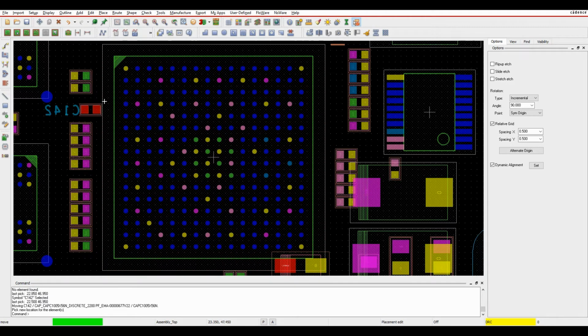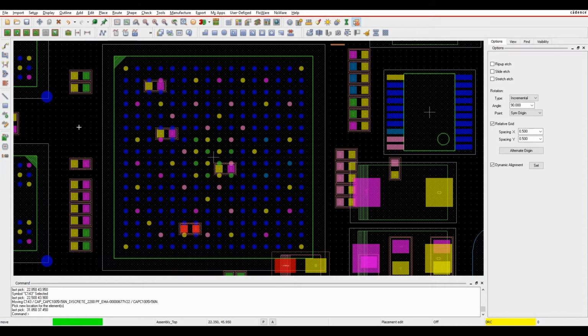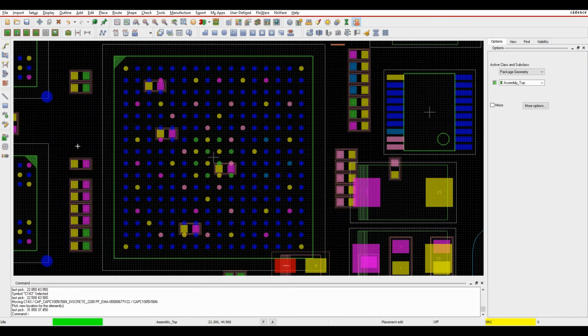So when I then go into the placement mode and I start just dragging the components around, you can see that they're snapping to the grid locations, which allows me to very quickly go and place the capacitors that I need in this BGA. Once I'm happy with that, I can literally just do a right click done, and then the default grid changes back to be the master one.